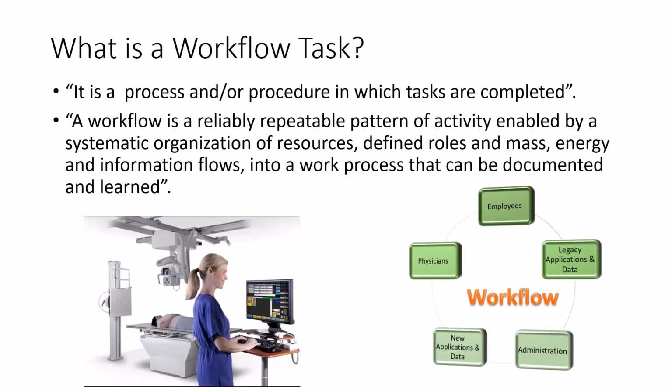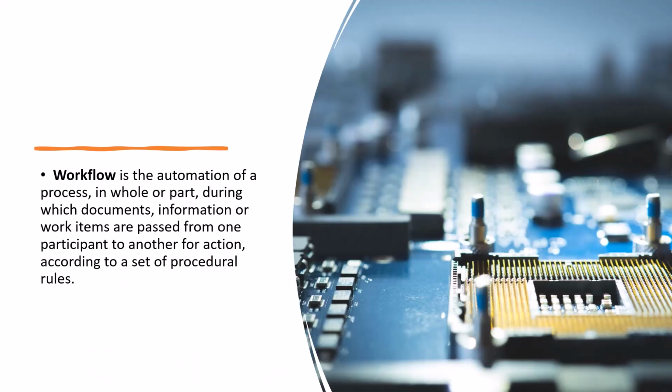So what is a task in workflow? It is a process and/or a procedure in which tasks are completed. A workflow is a reliably repeatable pattern of activity enabled by a systematic organization of resources, defined roles that can be documented and learned. Workflow is the automation of a process in whole or part during which documents, information, or work items are passed from one participant to another.